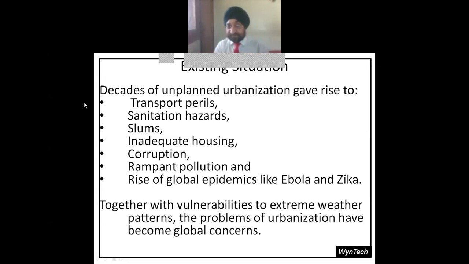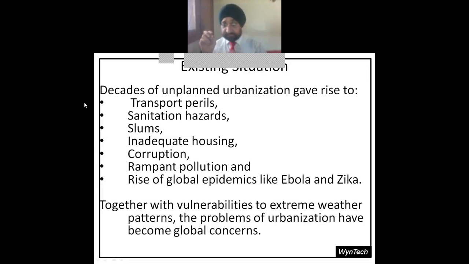Some parts of the cities are planned. The Delhi Development Authority and other bodies planned them. But if you see the overall city, even the overall metro, it is not highly planned. It is not planned as per the problems. That's the reason we face problems whenever there is a flood. Whenever there is a traffic problem, we face it. Slums are everywhere, it's a problem. There are so many other things. We'll read them out and then say how many of these problems we can address using sensors when we are making it smart.